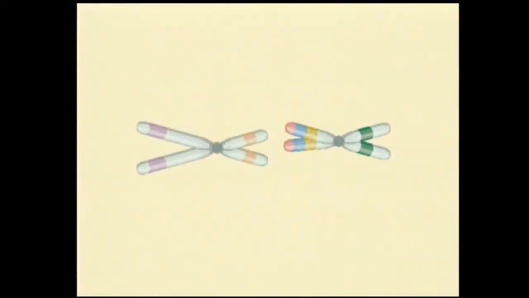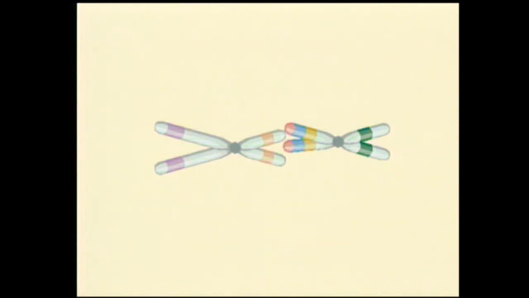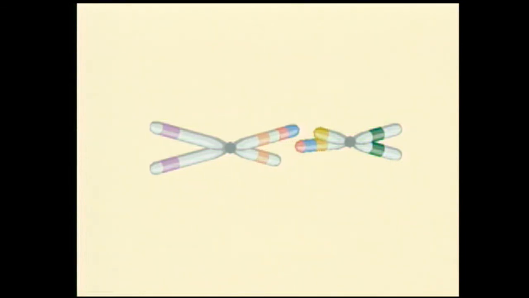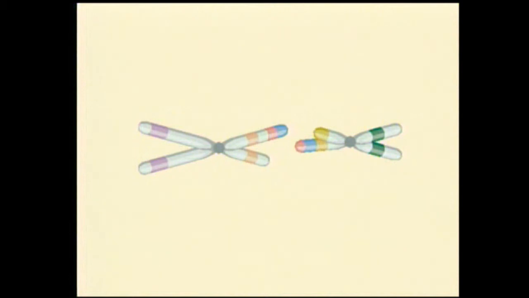The arrangement and number of genes within a chromosome can be changed by errors called translocations and inversions. Non-homologous chromosomes may line up next to one another. A piece of one chromosome may break off and become attached to the other nearby chromosome. As a result, one chromosome gains genes that are lost by the other. This kind of transfer is called a translocation.